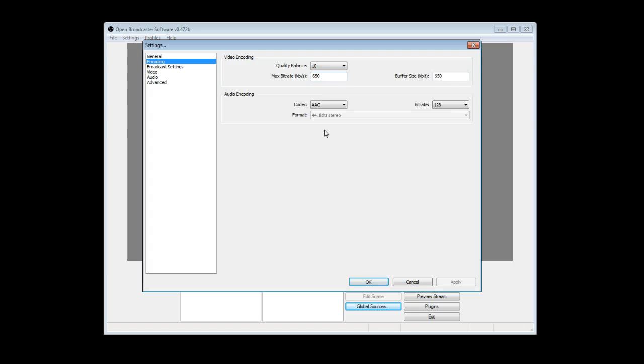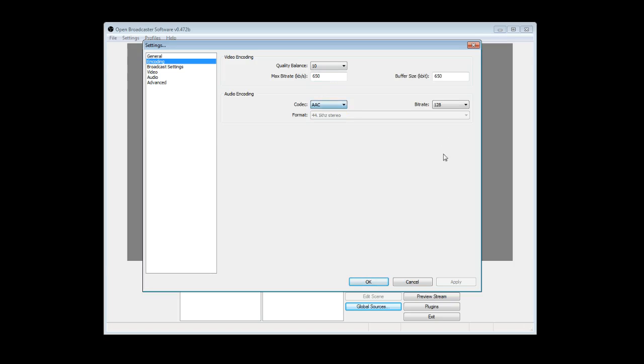And the max bitrate will be dependent on the resolution you are running at. If you are running your stream at 360p, I recommend you have at least 600 kilobits per second upload. Or, sorry, bitrate. You'll probably have one megabit per second upload to run 360p. If you're running 720p, I would recommend a max bitrate of at least 2000 kilobits per second. That should be sufficient to run those at decent quality. Obviously, you could run 360p at 2000 kilobits, but that's not going to do a whole lot of good.